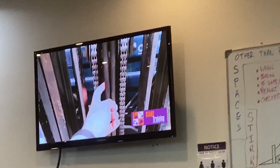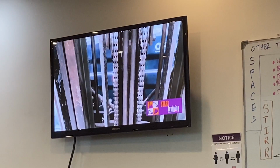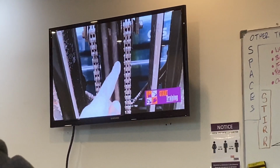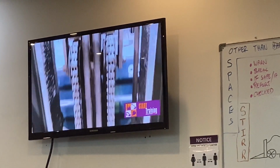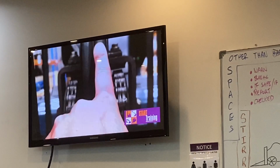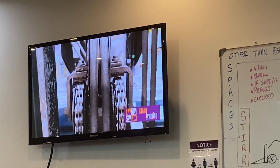So here we're checking that with the hoses, there's no damage and there's no leaks. The chains, we want to make sure that there's no missing links, any damage, make sure that it's lubricated, and make sure everything tracks over these pulleys correctly.